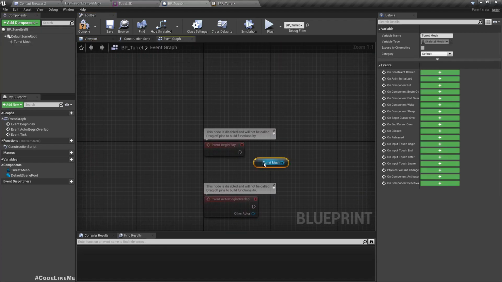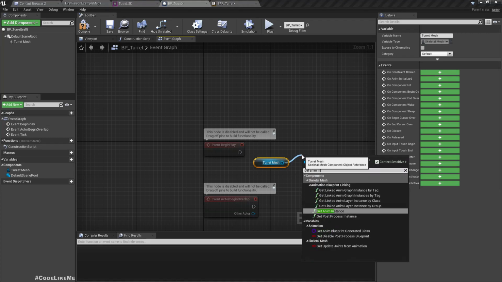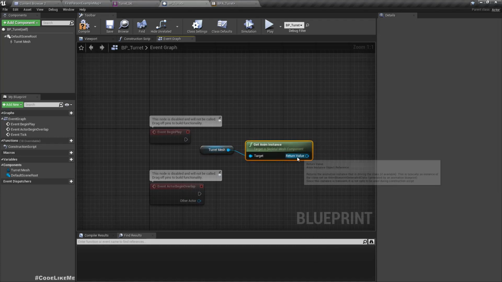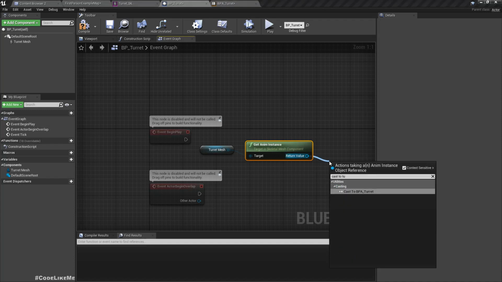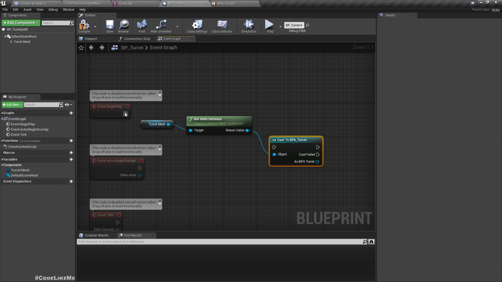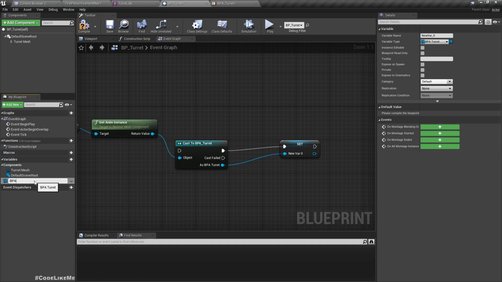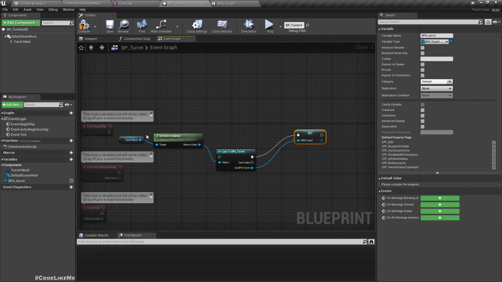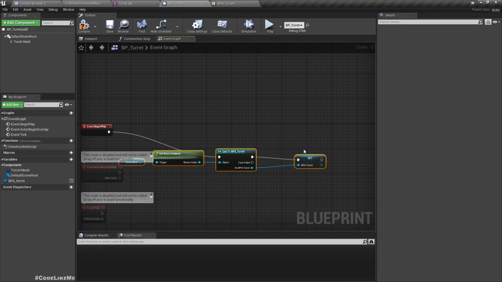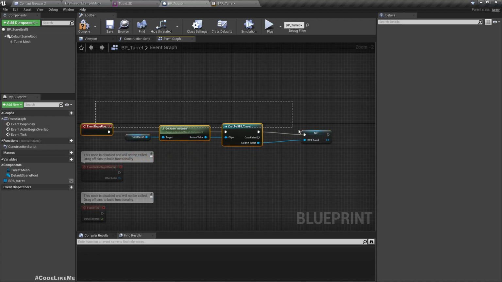In the begin play, get anim instance, do a cast to BPA turret, and promote this to a variable. Let's call it BPA turret. Okay.